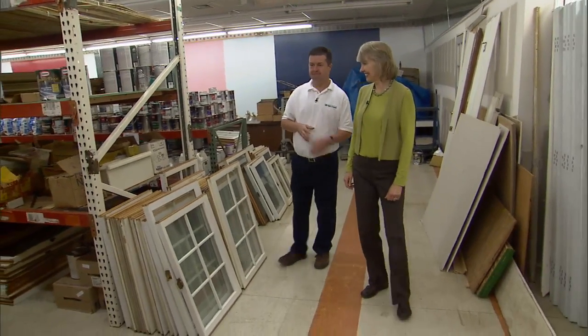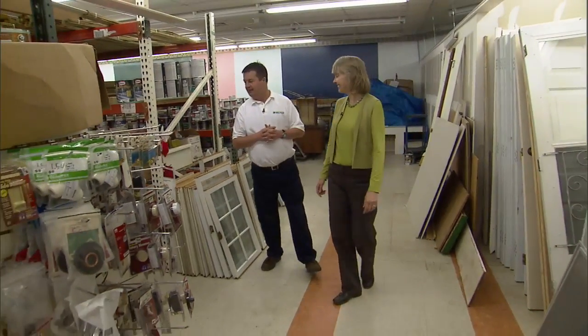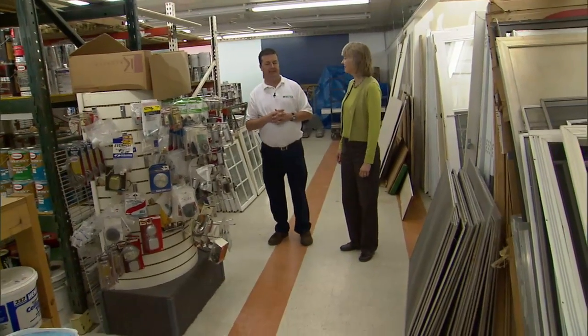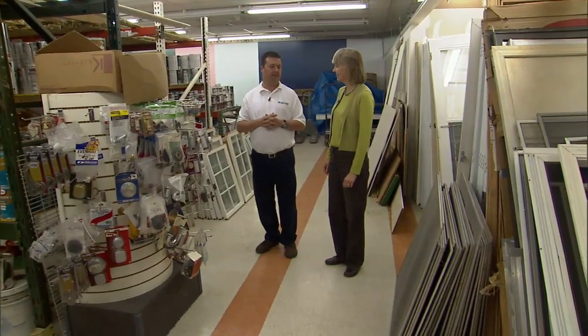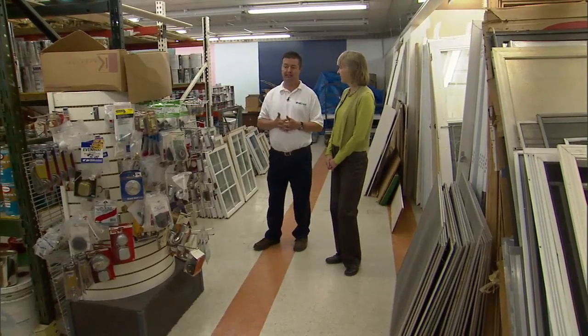It does. We have used doors, the screens you donated us. Right. And as you mentioned, these things are great for folks that are on low income, that can't quite afford the products new in a big chain. So we serve a purpose there. But our main purpose, of course, is to sell all these items to generate funding to help build habitat homes in our area.